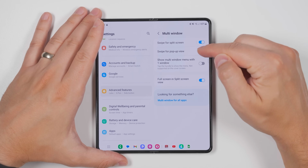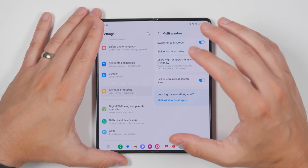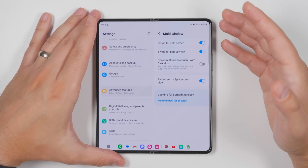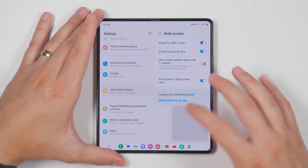The second option is called Swipe for Pop-Up View, and what this does is allow you to start a pop-up window just by swiping in from one of the corners. And the size of the pop-up window will be dependent on how far you swipe in.